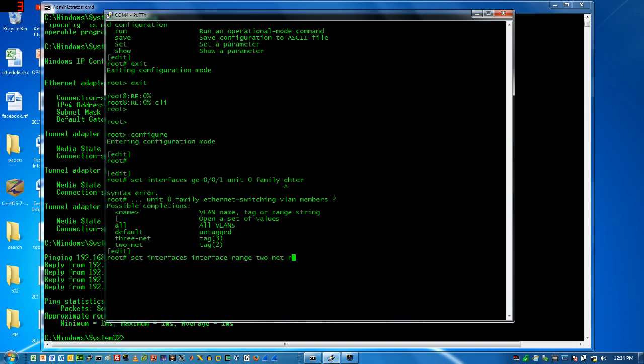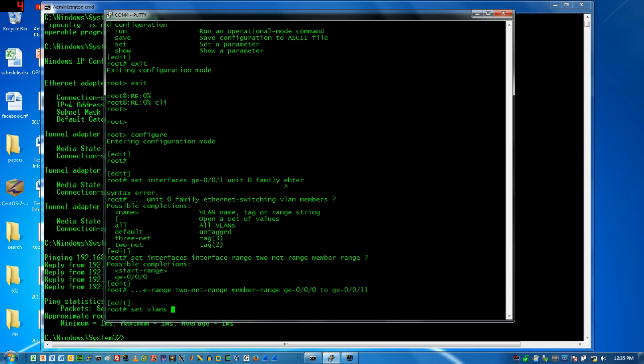Interface range, let's see, spelling counts, the interface range, and then I'm going to give it this membership. Now member range is a command that's built in there, but if we see here, what is your starting interface? My starting interface for this VLAN is going to be the bottom here, and then there's this very handy and easy to use "to", and I want to go to 11, and so that'll be my range that I set up. And then what I'm going to do is add those guys to that particular VLAN.